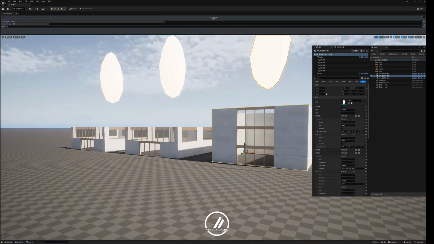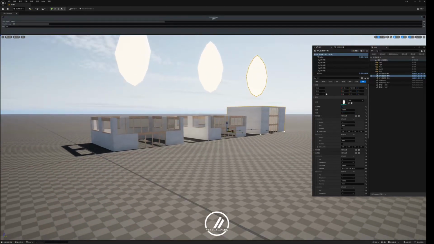With this blueprint, not only can you create floors, but also a great variety of other things, such as guardrails, roads, and so on.